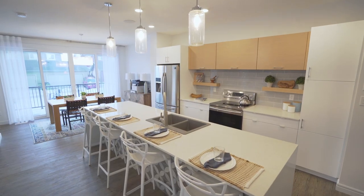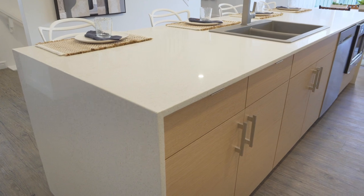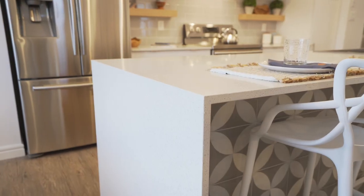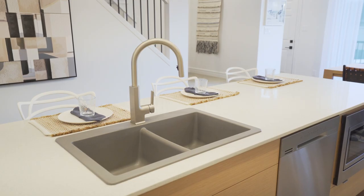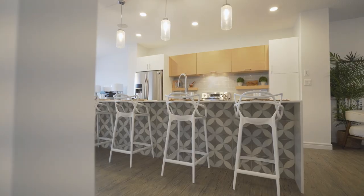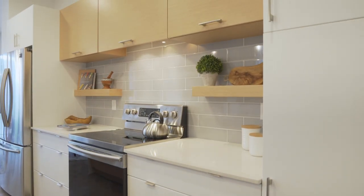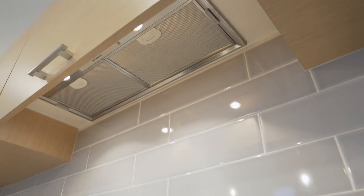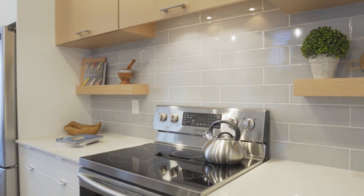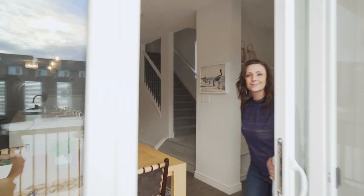They are affordable for people who would like to have a single home rather than a townhome or a duplex where you are attached to another family. The exceptional value of this home is in a beautiful quartz countertop with a waterfall edge on both sides of this island, an upgraded silk granite sink, a microwave built into the island, an accent tile in the recess of the island, and two-tone cabinets with a hidden hood fan.